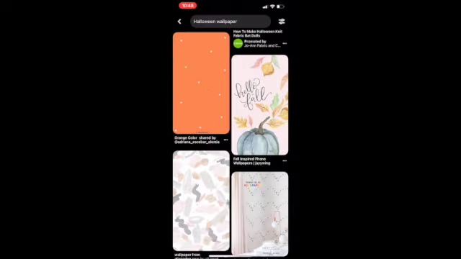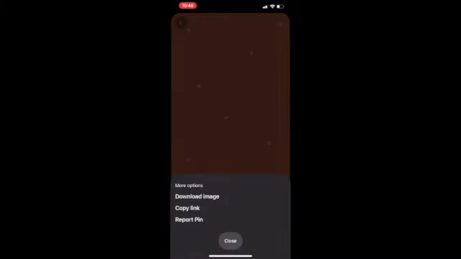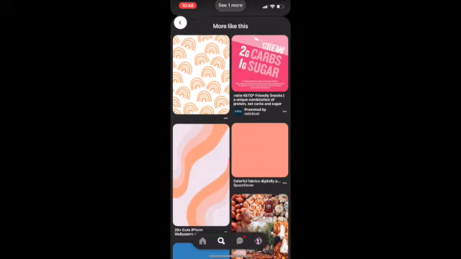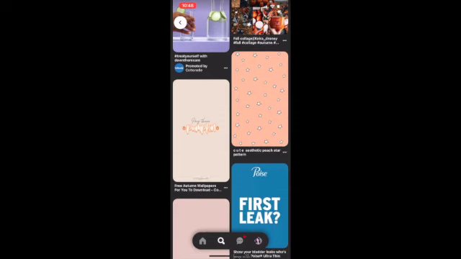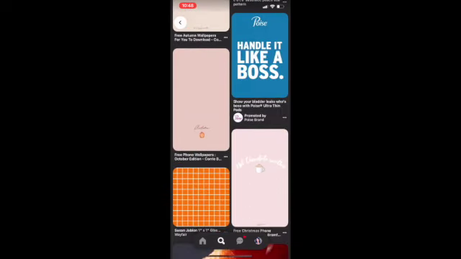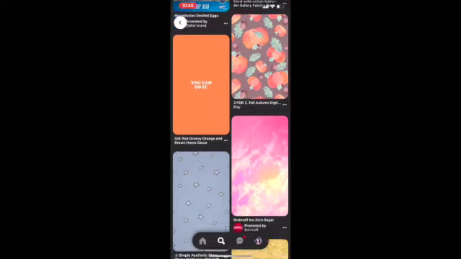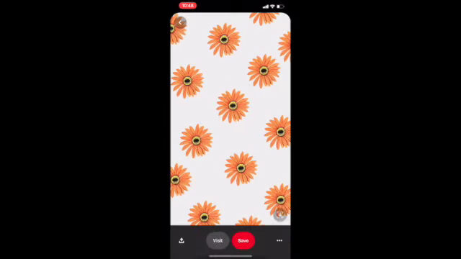I want to get the widgets put on my phone and show you guys how to do that as well. So for my pictures and cute wallpapers, I chose to use Pinterest, and you can find any type of wallpapers in here. It doesn't have to be cute or girly. So if you are a gentleman who wants different types of wallpapers besides these girly ones, feel free to look for anything on Pinterest. There's so many great options available, and the aesthetic fall pictures are my favorite, of course, right now because we're going into fall.